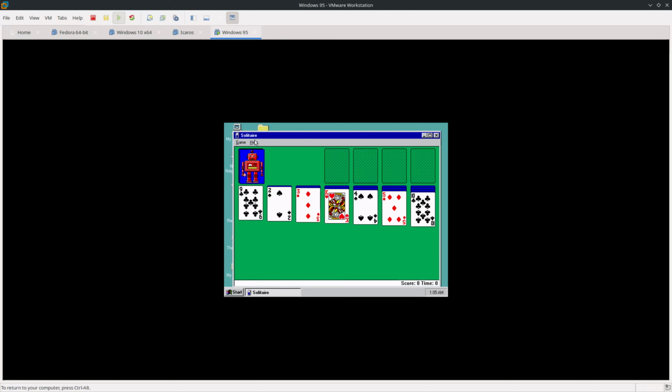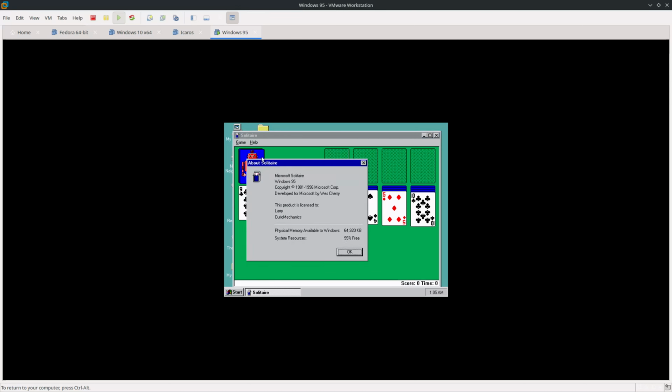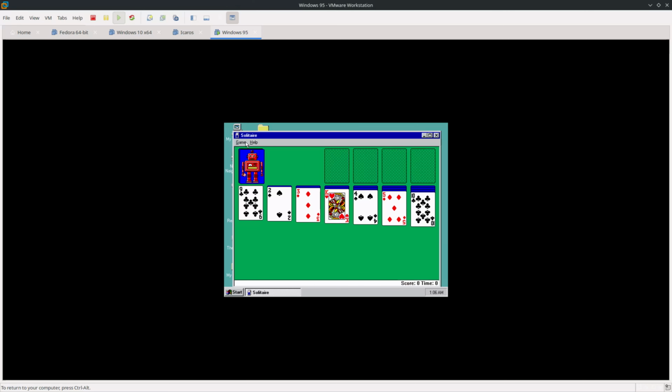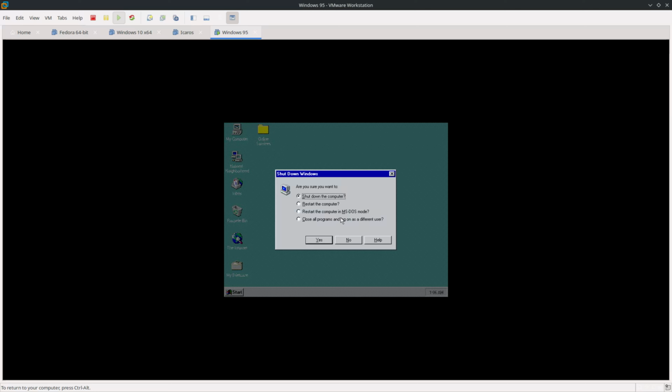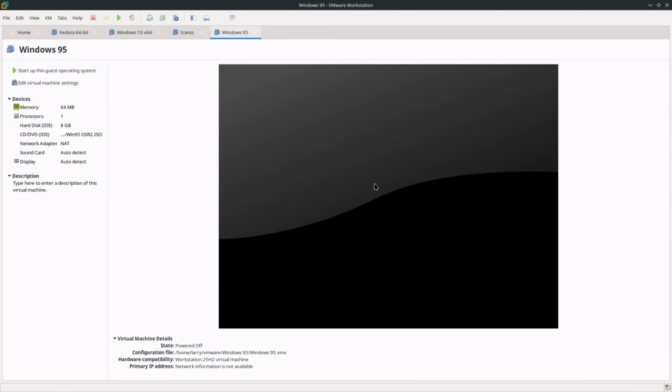But this is me going in and asking Windows, well, what do you see? And then look there, 64 megabytes of RAM. And again, it has no clue that it's running inside of a container on a completely different machine. And that's the beauty of it. So that's why I'm showcasing it, because like you say, if you've never messed with them, they can be quite handy and really serve a good purpose. But the other beauty of it is here I completely screwed it up. So you know what? Bye.